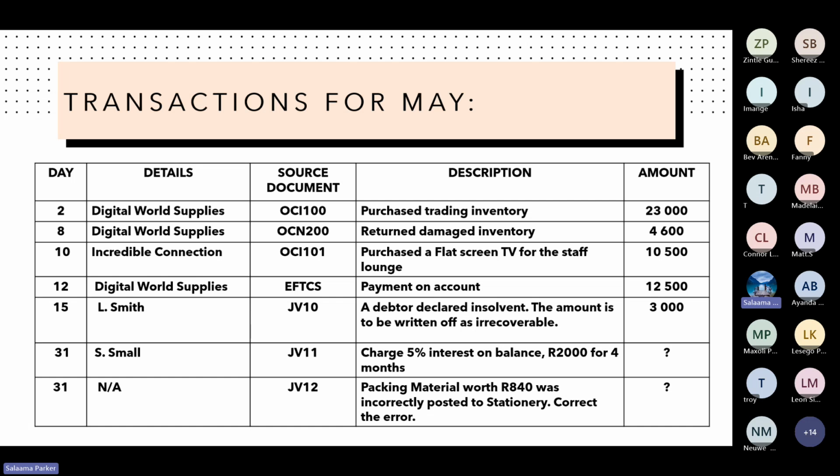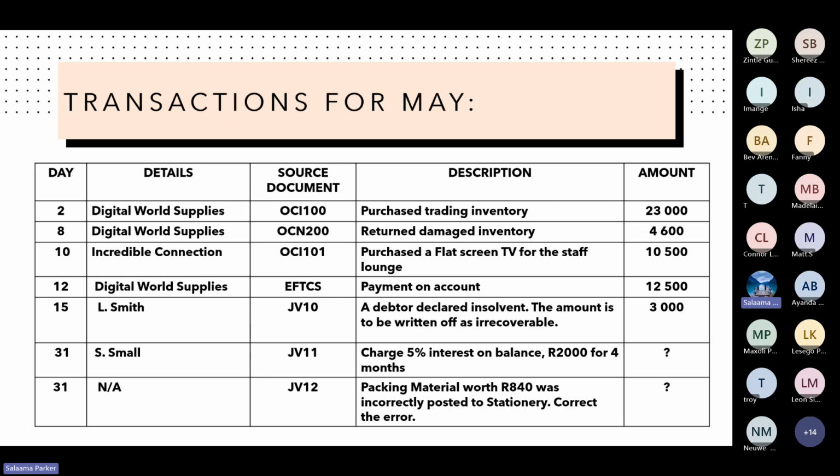And then these three, they are journal vouchers. They will go to the general journal. Okay, right. Again, what is helping to guide you in knowing where to record this? The source document. EFT, cash book payments. JV, journal vouchers, general journal. Original credit invoice, CJ, creditors journal. Original credit note, CAJ.